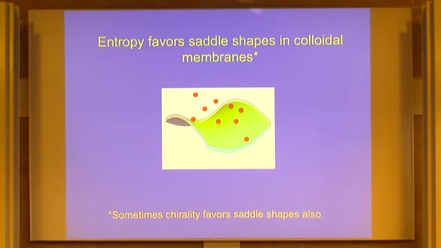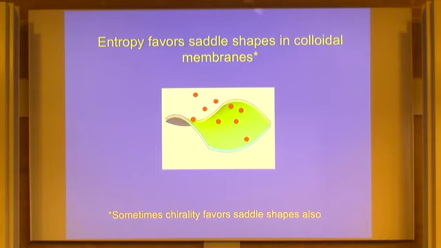So the take-home message of the talk is shown here. I'm going to argue that these shapes that we see, which are typically negative Gaussian curvature like a saddle, are driven by entropy. That entropy is going to favor this. So in these systems, the membrane is made out of virus particles. They're rods. We can think of them as hard rods. And there are also a lot of depletant polymers, lots of little polymers in solution. And it's the entropy of these polymers that controls everything, because there's far more of these polymers than there are of these rods. And the membrane is going to take a shape to allow the greatest volume for the polymers to move around it, to maximize their entropy.